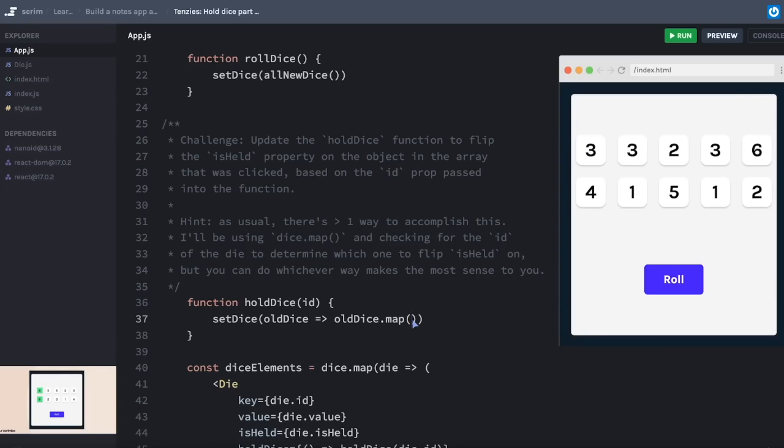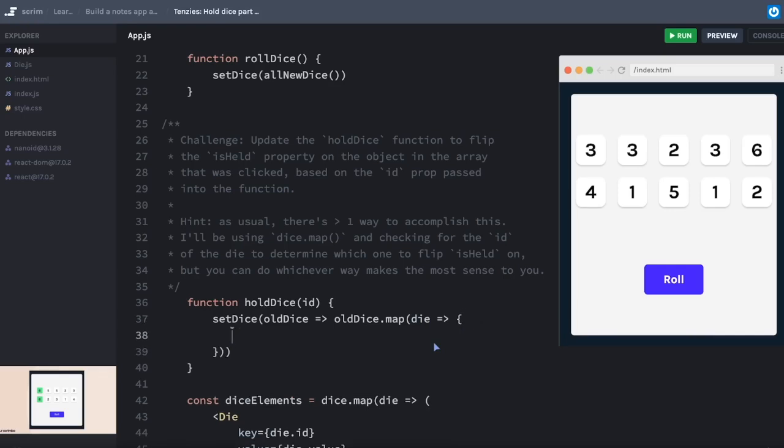I remember when I first learned about this way of updating an array in state, it felt inefficient or something. But in truth, JavaScript does these operations so quickly that it doesn't even blink at something like this. So inside of our map, we're going to look at each die object. We'll have another function, and this time I'm just going to open it up so that I have some breathing room on the next line. And here I can use a ternary that says if it is the same die with the ID property that was passed in to the function, then I'll update that object, and if not, I'll just return this die.